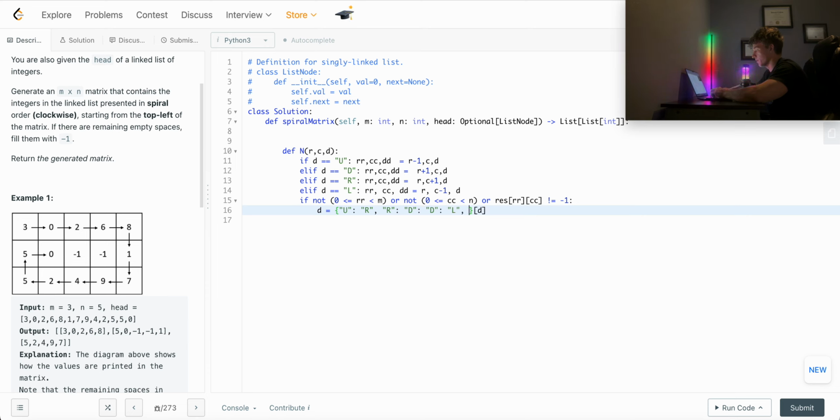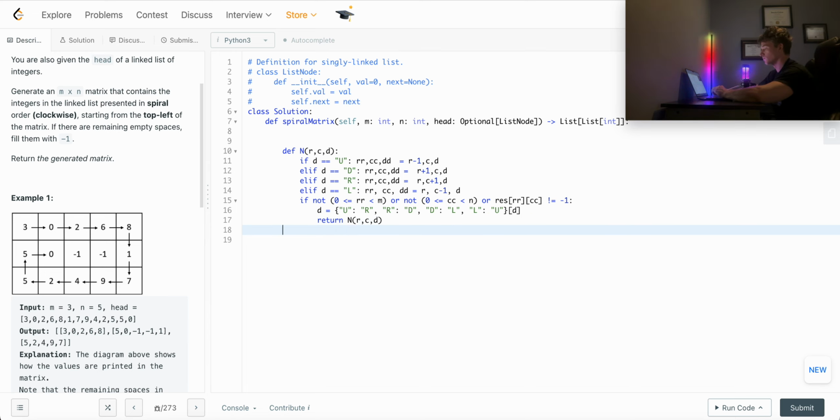And if it's left, we're supposed to go up. Then I'm going to just return the new RC with our new D here. So it's kind of a way to correct if you do this wrong.